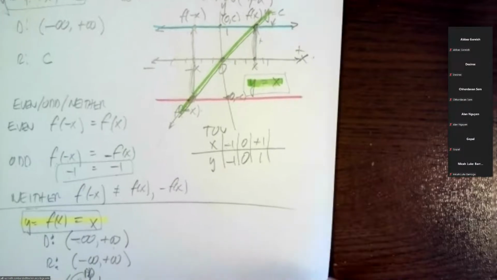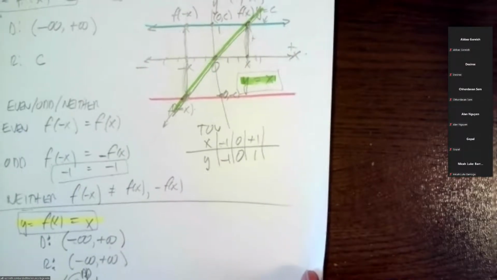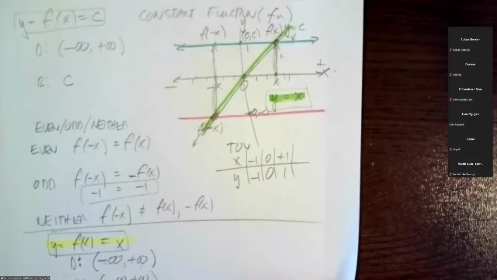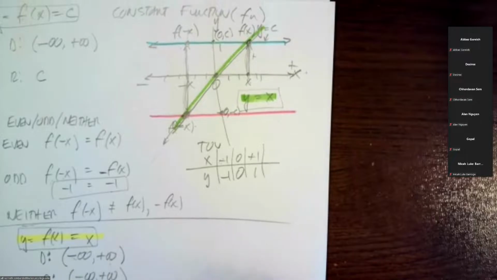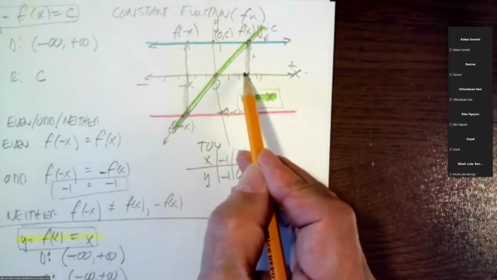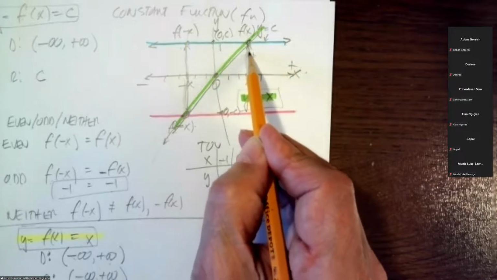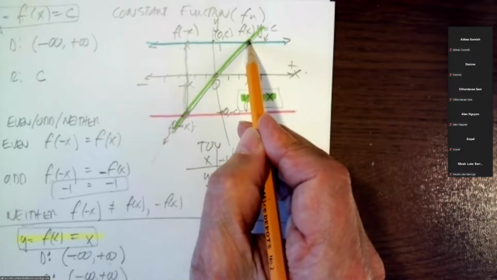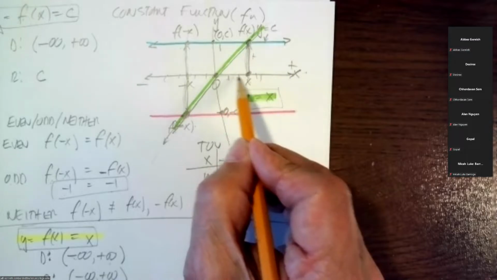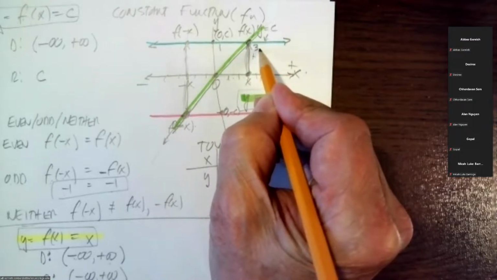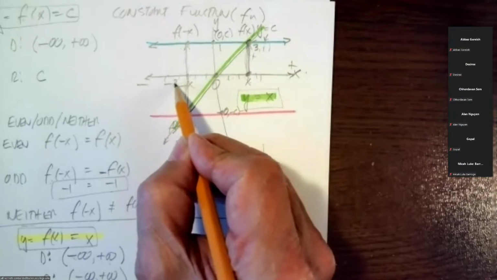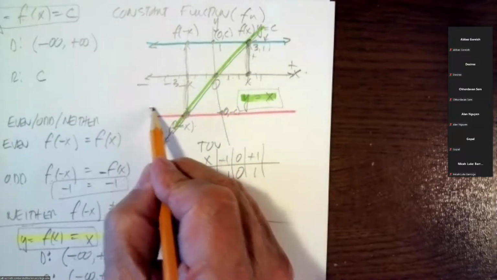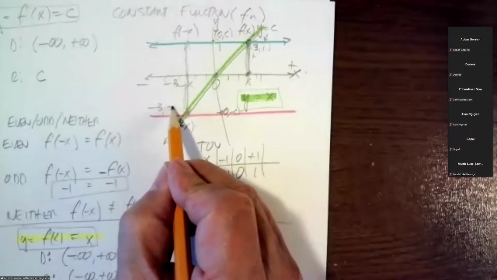Okay, is that making sense as we go through and make these definitions? Questions on that at all? Could you explain why it's odd again? Yes. If we evaluate the function at x, we get this value here. And let's say that value is 1. So we have 1, 2, 3. Let's call this point 3 and 1. And over here, negative 1, negative 2, negative 3. So here we're at negative 3 and negative 1.